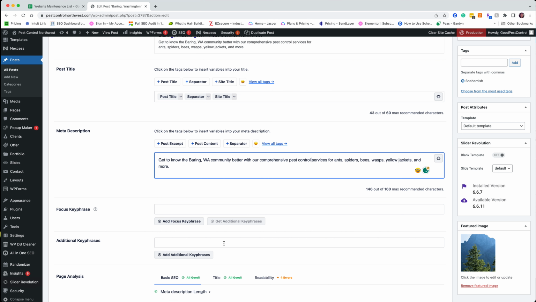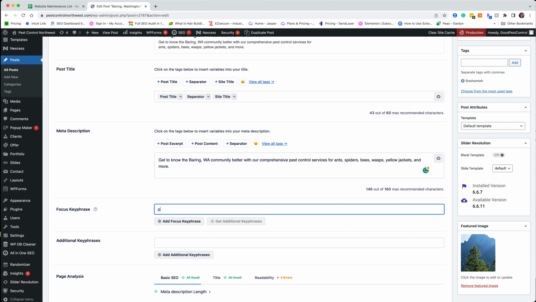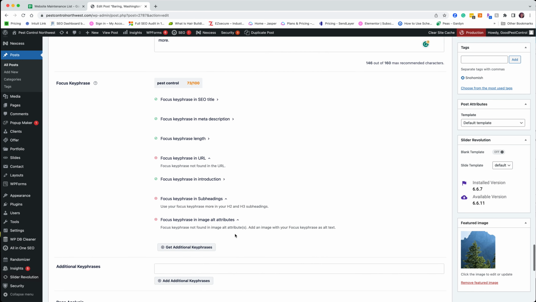Okay, and then we're going to add a keyword focus, which is either going to be pest control for the first one, and the other one will be exterminator.